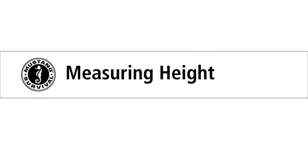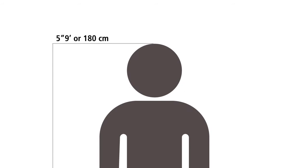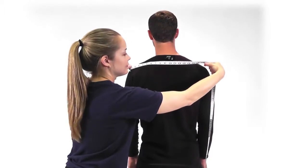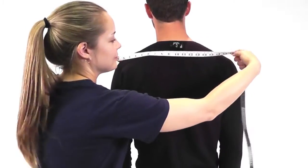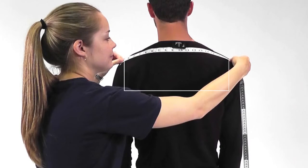Height should be measured using vertical standing height with good posture and no footwear. Indicate whether inches or centimeters. For shoulder measurement, use the breadth or width of the shoulders, measuring across the back from shoulder tip to shoulder tip. The landmark should be the top of the shoulder using vertical lines straight up from the armpit.